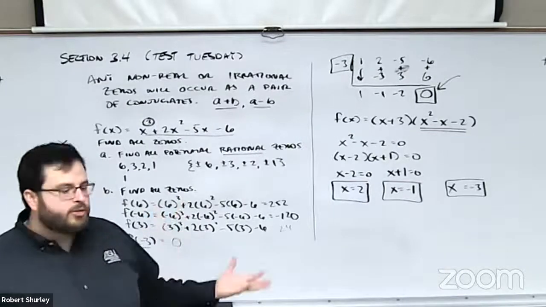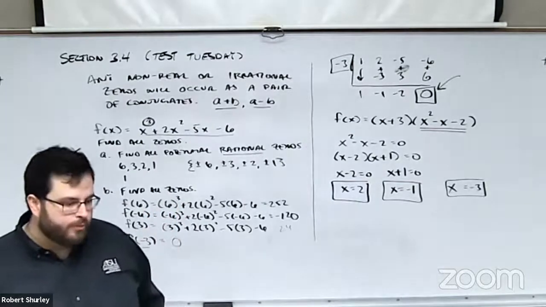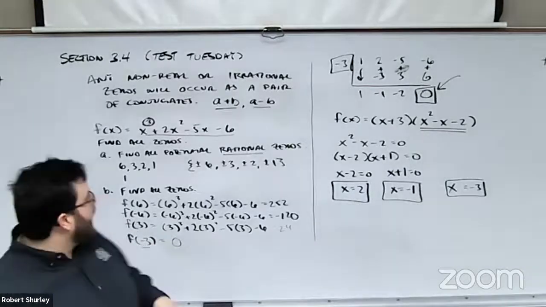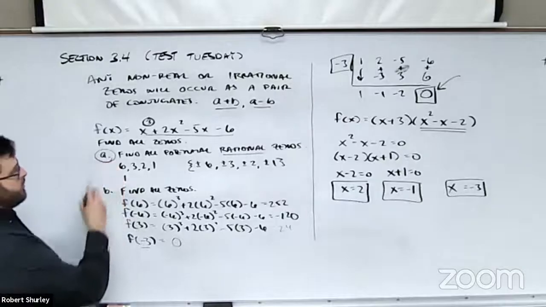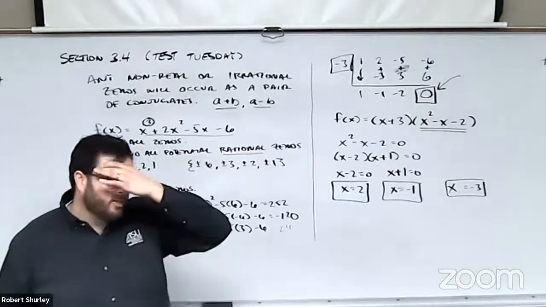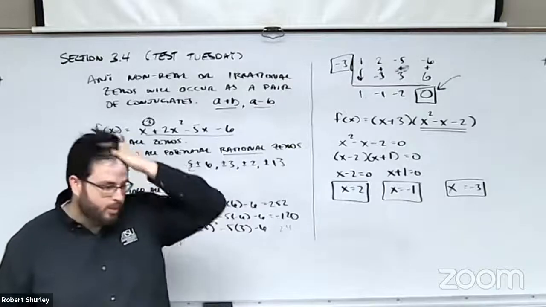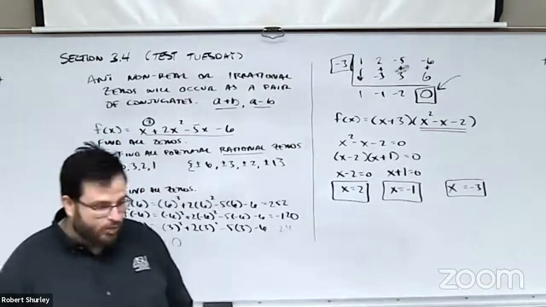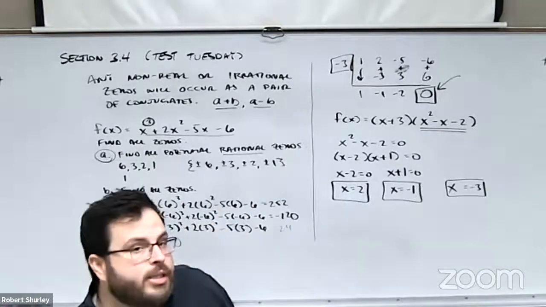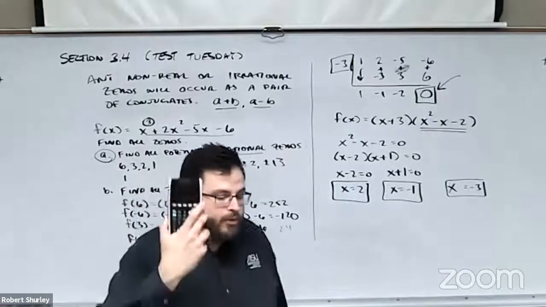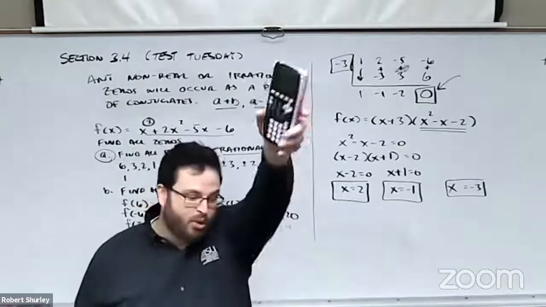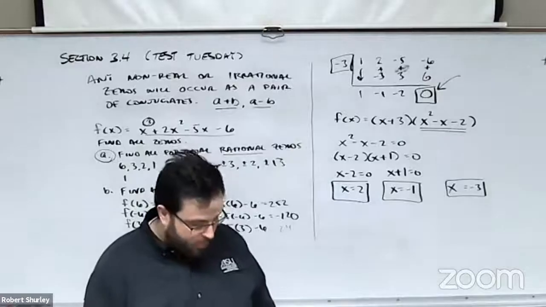So I'm going to kind of start this question over. What I tell students to do first, after you find all the potential rational zeros, is to graph it. I told Alex a second ago, I'm going to show you a more efficient way to do this. I'm going to show you how to graph it. Now look, this is kind of a janky way to do this, but if you've never used these calculators before, which I know we have a few people in here that haven't, I'm going to go step by step, and I'm just going to go up to the camera and show you the buttons, okay?